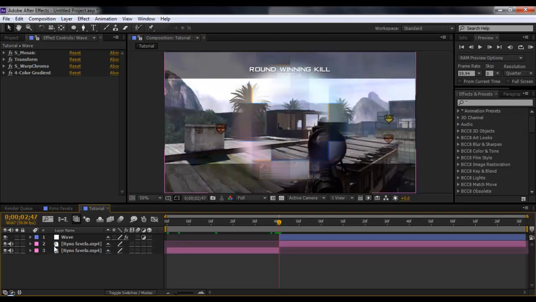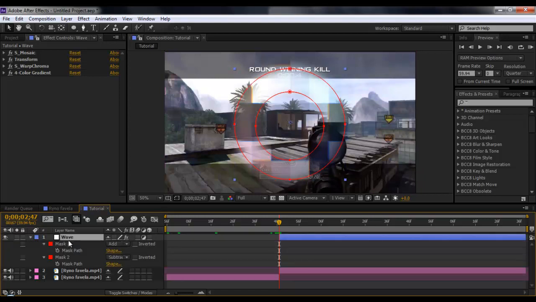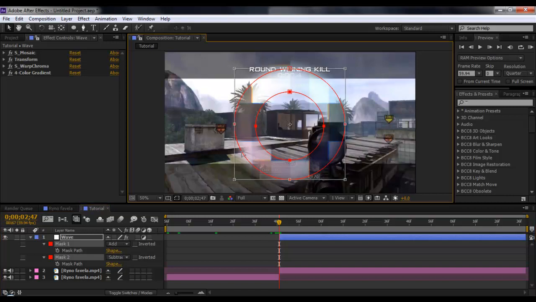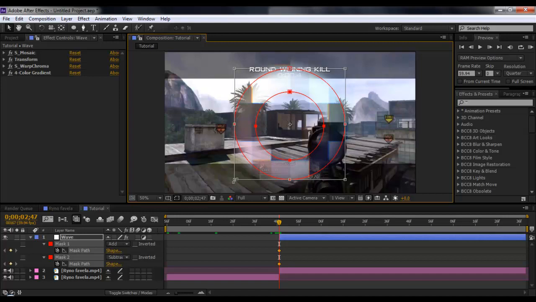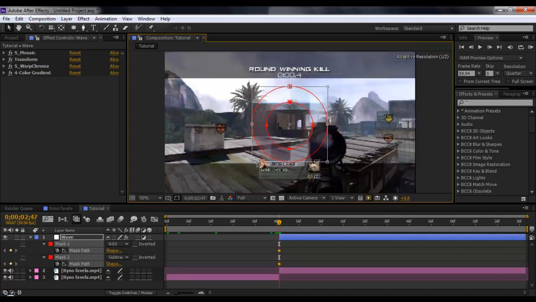So now we're going to go back to our masks, and we are going to highlight both of these by pressing shift, and as you can see the layers are locked. So go somewhere around the line and double click, and you're going to get this box around it. Now this is what you're going to do. You're going to keyframe the mask path on both of these. And same thing as when you created the masks, but you're doing the opposite way. So click Shift, Control, and drag that inward.